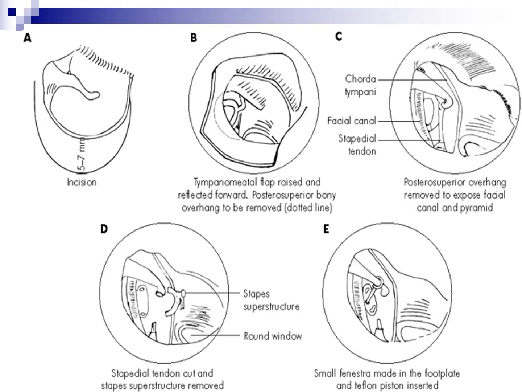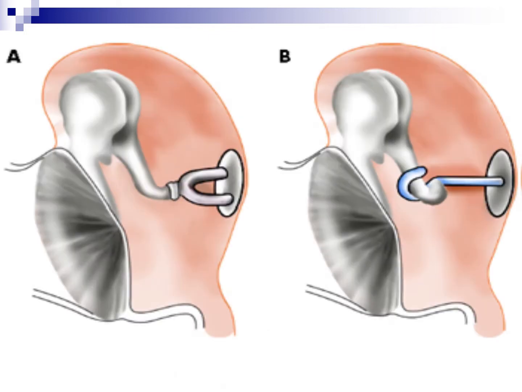We normally do an incision on the posterior canal wall, an endaural incision, and we elevate the tympanomeatal flap, which is a flap of the posterior canal wall and the tympanic membrane. Then you will get to see the long process of incus with its articulation with the stapes head. After that we disarticulate the stapes head from the long process of incus, and we remove the head, neck, and two crura, which is the stapes superstructure, and then we insert the Teflon piston prosthesis after creating a hole in the footplate of the stapes.